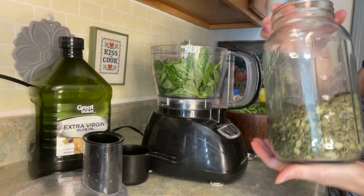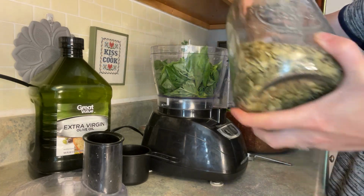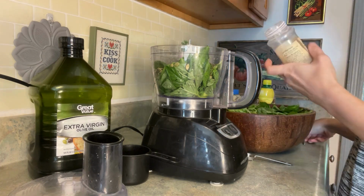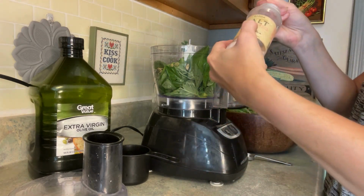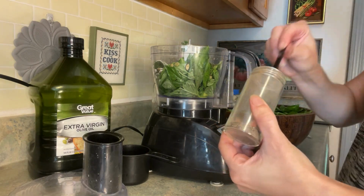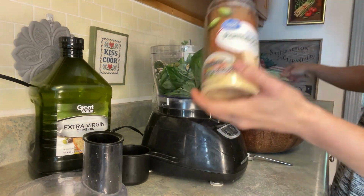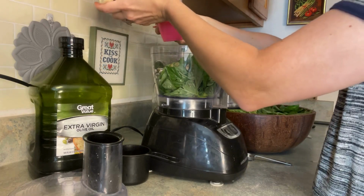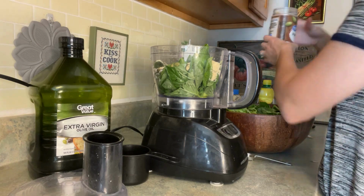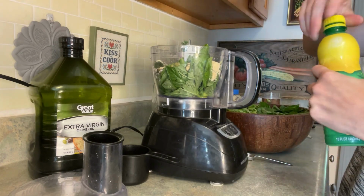Next, pesto traditionally uses pine nuts, but pine nuts are extremely expensive in my area, so I use pumpkin seeds to make this more budget friendly. We need 1/4 cup of those nuts. Then we need a 1/4 teaspoon or a heaping teaspoon of salt and a 1/4 teaspoon of pepper. Next, we need some Parmesan cheese, and I like to do about 1/2 cup of that, sometimes a little bit less. Then we need some lemon juice to keep things nice and green, keep it from browning, but also to add some taste. And I just do a splash of that. Don't really measure, just kind of do a squirt of it.